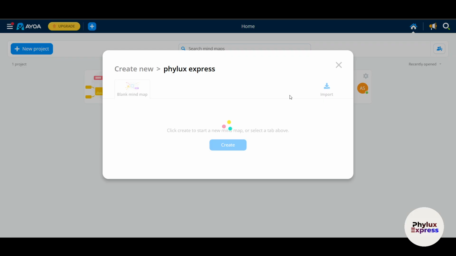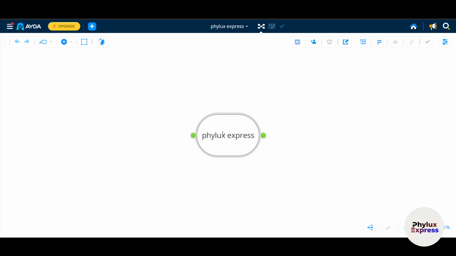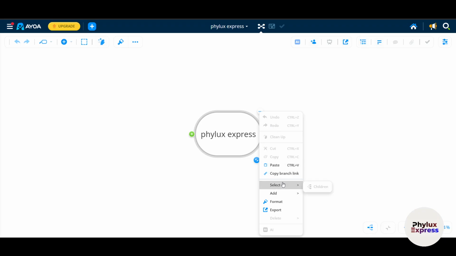By the way, you can also import some templates if you want to. If you're starting for the first time, it will give you some of the basic things here. That is basically what this tool helps you to draw. Now let's say this is my project. I'm working on content creation and there are some videos I want to plan. I want to plan everything about my Filex Express channel. Here you can see there are three dots, and you can format, export and all this stuff, which will be of use later.